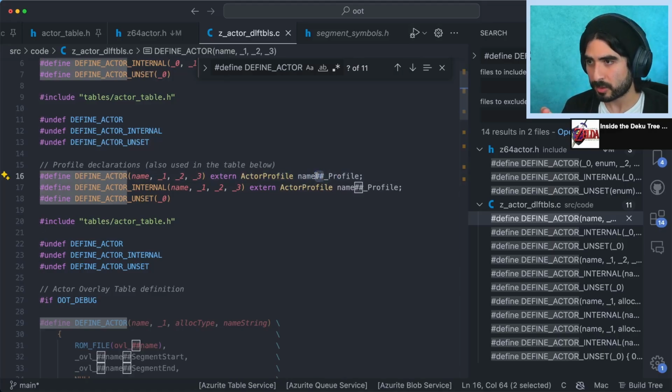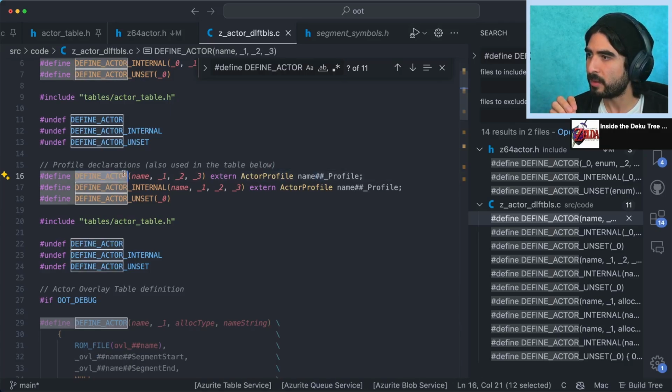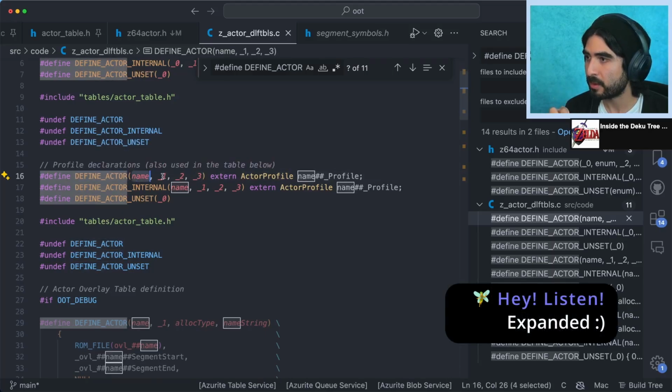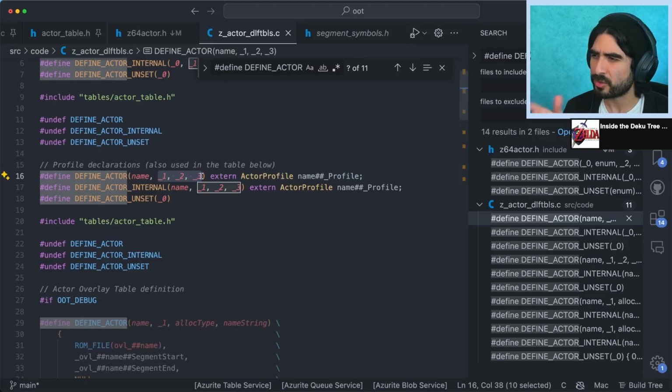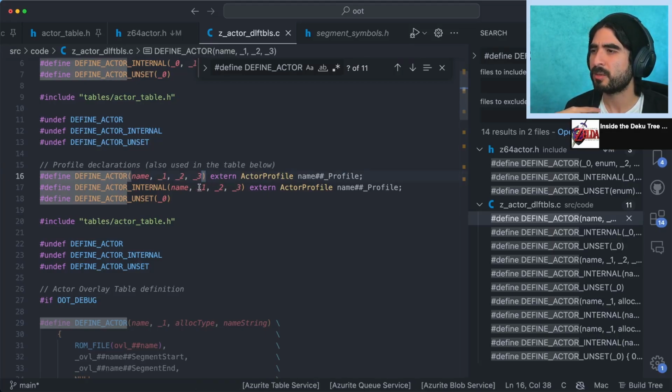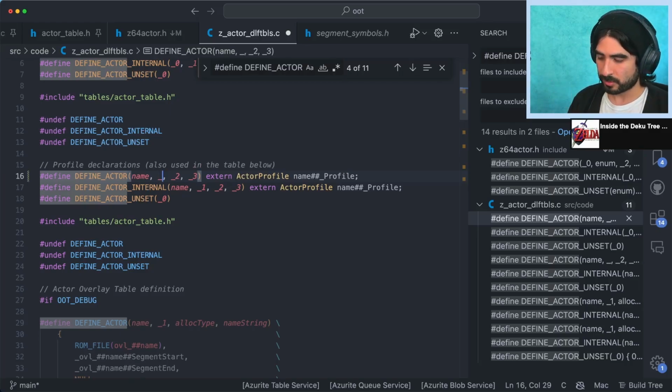This goes back to token concatenation, which is basically when this macro is called. Notice how some of these things just have underscores. Generally, if you see a variable name that is just an underscore, that means unused.